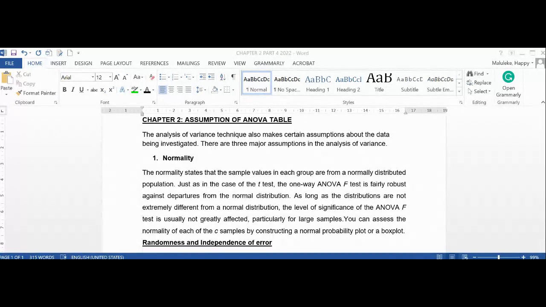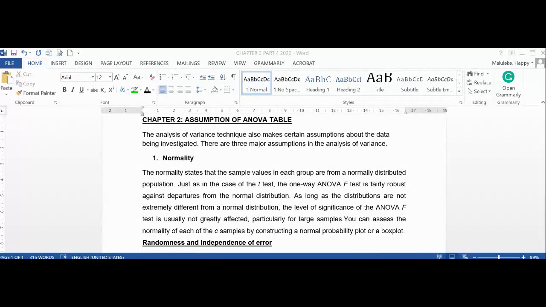There are three major assumptions in the analysis of variance. These assumptions, guys, you know them from first semester, those who were with us in the first semester. Normality. How do you check the normality assumption? Which graph can be used to check for the normality assumption? Guys, those who did the regression have to know this part. I won't blame those who just joined now. Histogram. Histogram of what? Histogram of errors, right? It is indicated here.